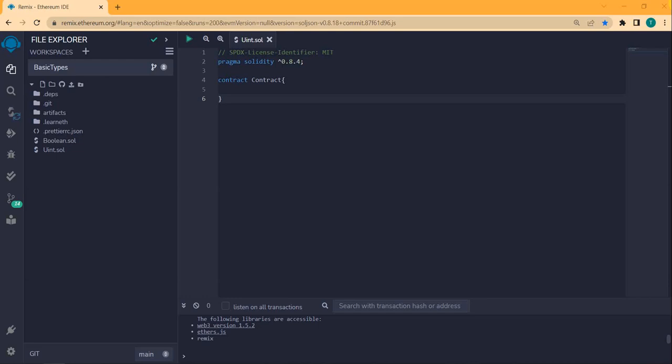In this video, we are going to learn about the very important data type called uint. Uint stands for unsigned integers. So this will be a tutorial for uint, or unsigned integers. Okay? Which means that these are integers that could be positive or zero. No negative numbers are allowed here. This is positive or zero.